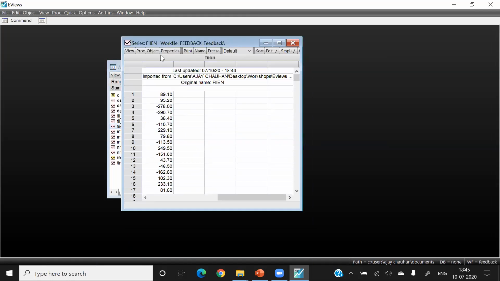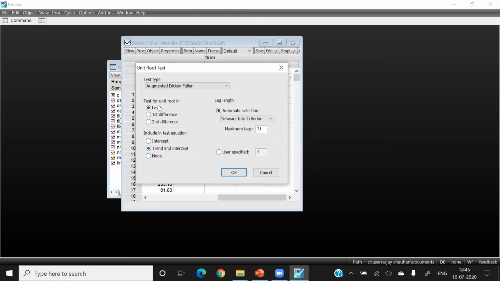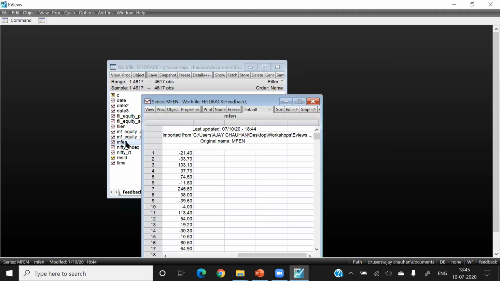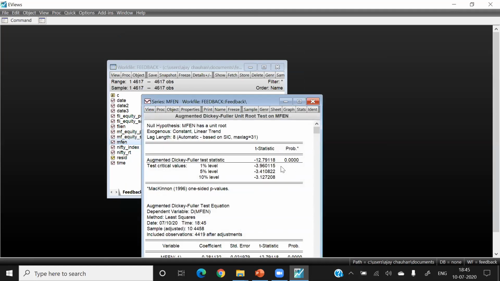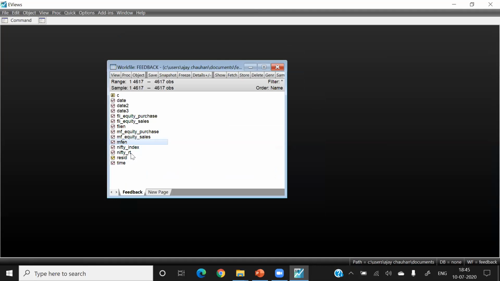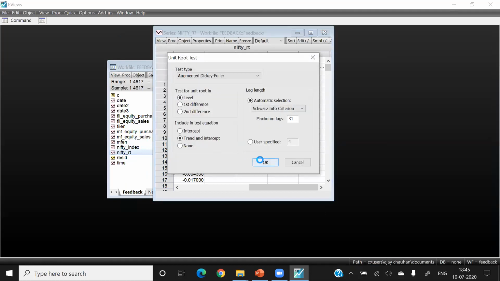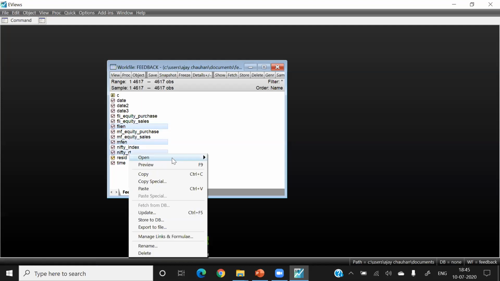Because I am having 17 years data set in the file, let me check whether it is stationary or not. So you can see that FII equity investment is a stationary data because the time period is very lengthy. And let me check mutual fund investment whether it is stationary or not. Unit root we can apply for the purpose. It is also stationary. And then we have to check Nifty return whether it is stationary or not. This is already a transformed series, log difference transformation. It is also stationary. So I want to apply the Granger causality between FII equity investment, mutual fund equity investment, and Nifty return. Then I'm going to open them as a group.